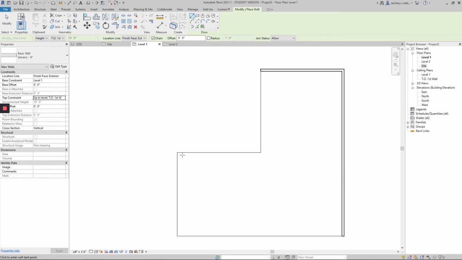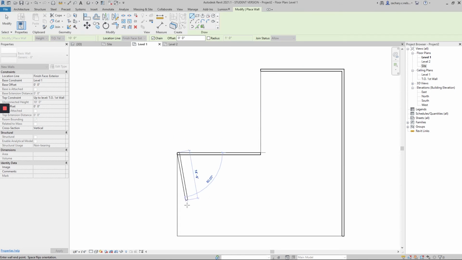Now let's say maybe I was drawing it this way, and you'll notice that the wall is on the opposite side then. So the inside of the wall is going to be up here, but the exterior is this way, and I don't want that. A quick way to flip the wall while you're drawing is to just press your spacebar, and it flips that wall for you, and it works like that for windows, doors, everything like that. Space is just a real quick and easy way to flip something while you're working with it.